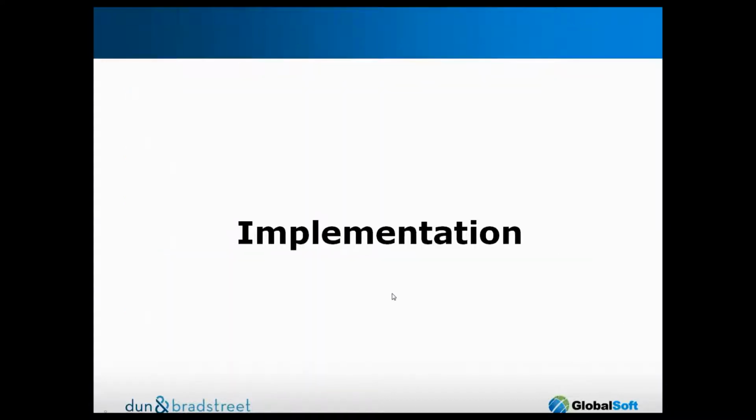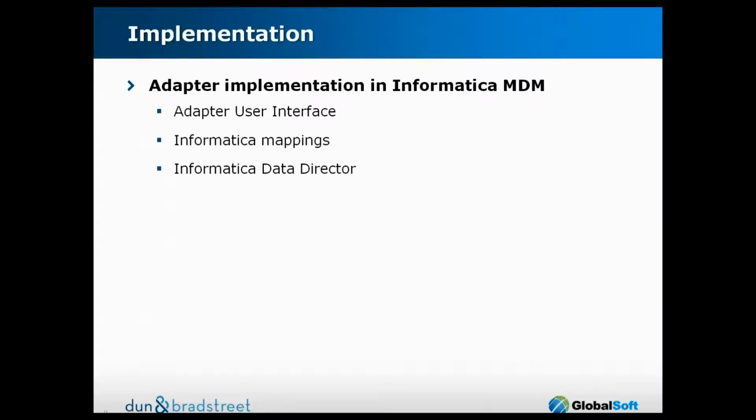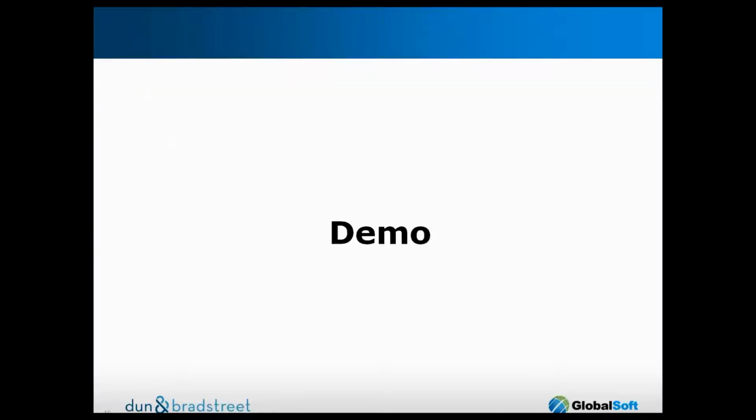Let me quickly walk you through different ways a service can be implemented. The adapter can be configured to be used in three different ways. One, using the adapter interface itself, wherein a user will be able to view the results for each call, or as a batch process for bulk data processing, which is using Informatica mappings, or as a configuration in the MDM Hub for Informatica Data Director. I will be showing you the user interface demo first and then moving forward to the other two implementations.